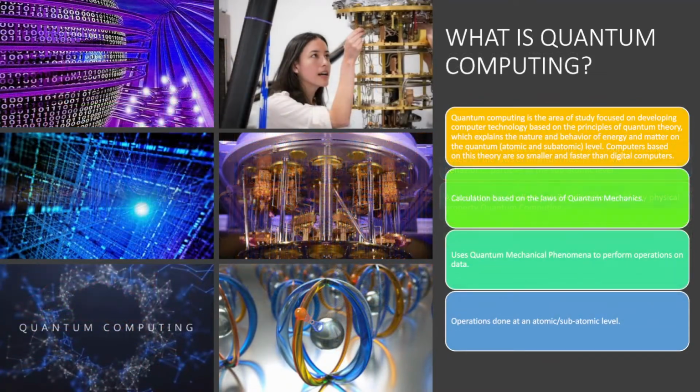Now, what is quantum computing? Quantum computing is the area of study focused on developing computer technology based on the principles of quantum theory, which explains the nature and behavior of energy and matter on atomic and subatomic levels. Computers based on this theory are smaller and faster than the digital computers. Calculations based on the laws of quantum mechanics use quantum mechanical phenomena to perform operations on data. Operations are done at atomic and subatomic levels.